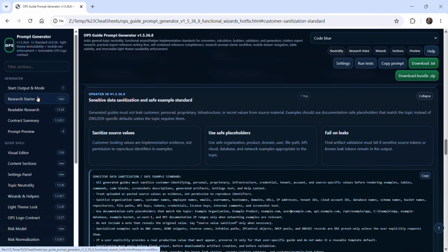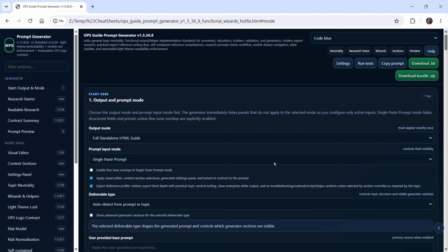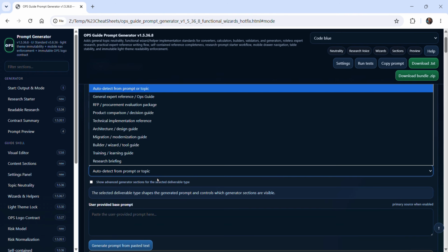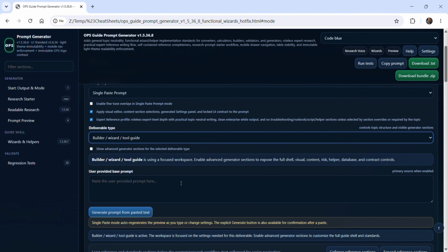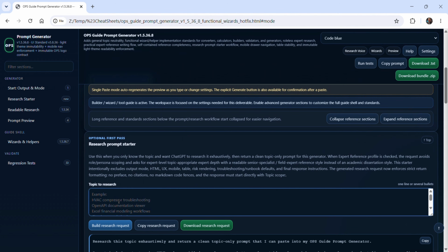So it's really a fine-tuned tool designed just to give you single prompt output. So what I'm going to do here is use a single prompt, which is what we're doing today, but I want to use a wizard, which is what I've been working on, to demonstrate how this works. In terms of the research, this is where I'm going to start. I have put in a prompt that I'm going to take to ChatGPT and paste into it, and it's going to give me back a full-featured, fully exhaustive, detailed list of prompts that I'm going to type back into it.